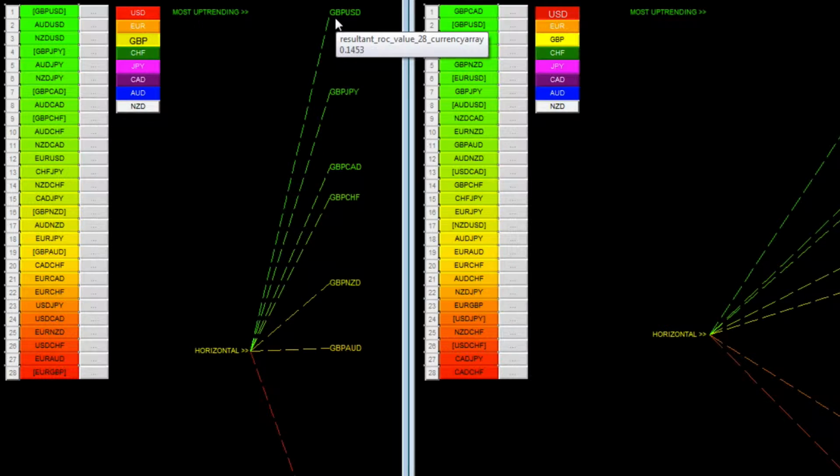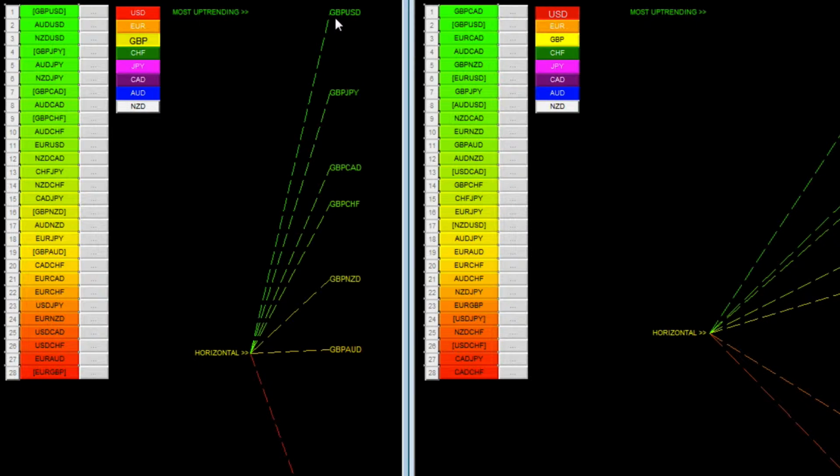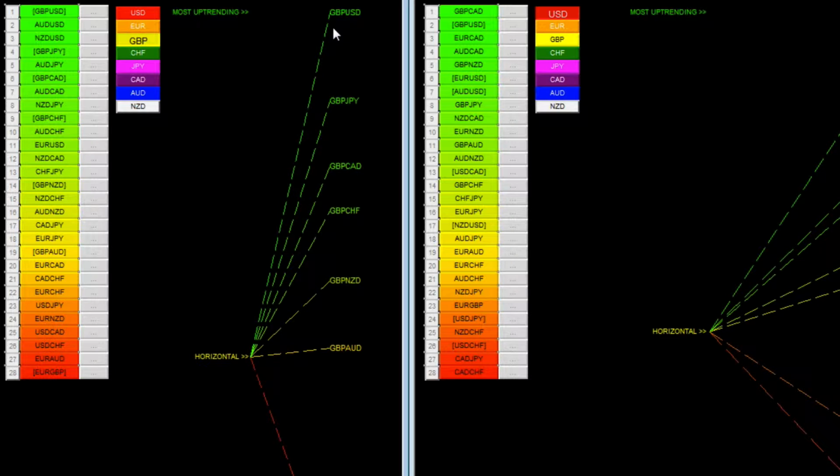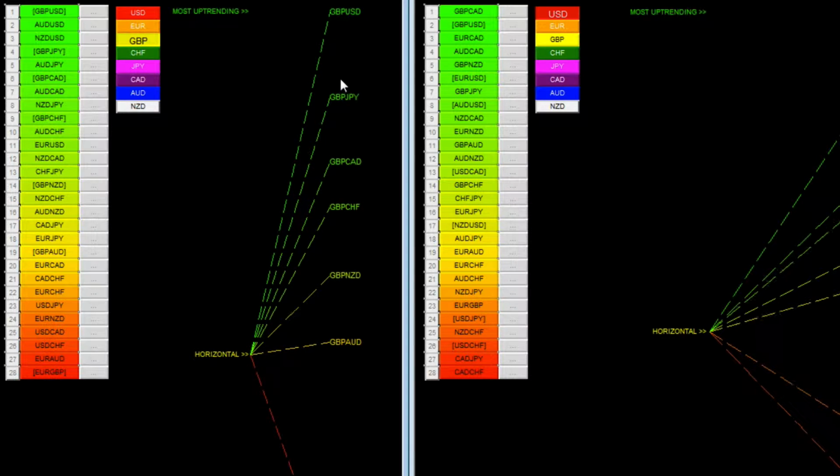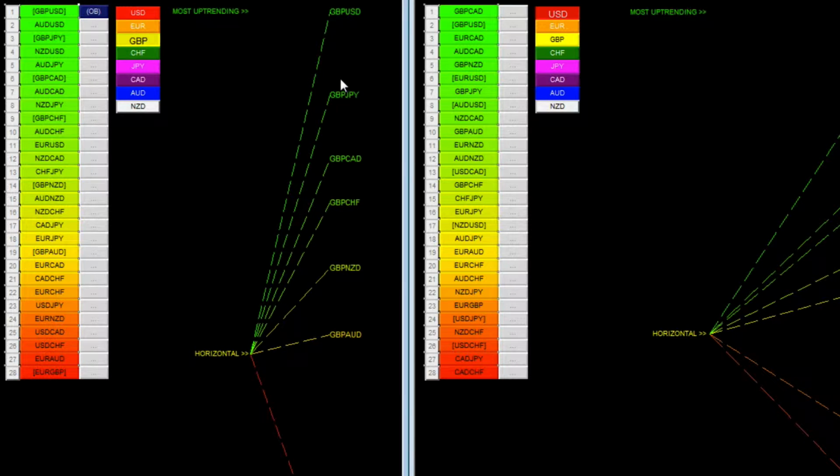That is a condition 1, if you like. It is approaching an overbought state. It's not at it, but if it does reach that level, then it will go to a brighter blue, and the brackets will disappear, and it will just state OB. And at that point, you would then go and look at the chart for the potential opportunity for a reversal in the uptrend in due course.